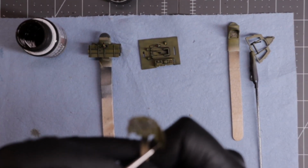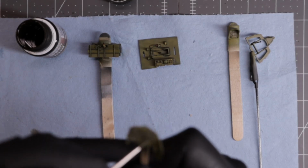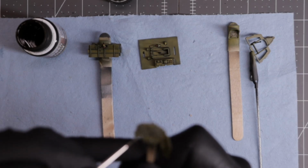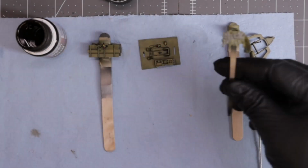I'm going to go ahead and take this wash and put it a little bit more where I missed some spots. And we do have the decal on. You can't see it. It's not real clear. But we'll work on that as we go along. As we start, we're just going to clean up some of the mistakes that we made, go back through and start having a lot of fun with it.